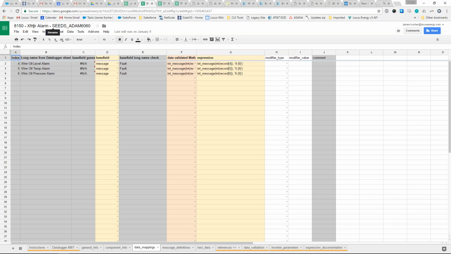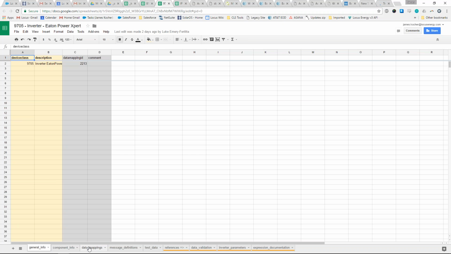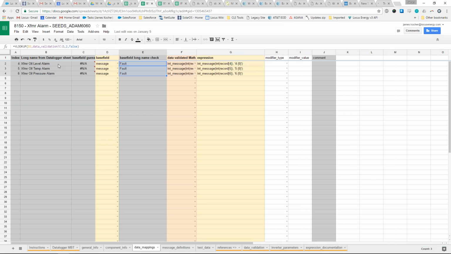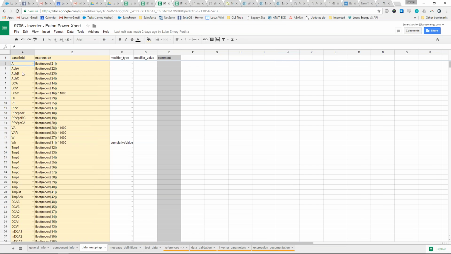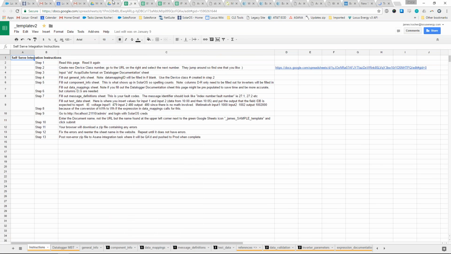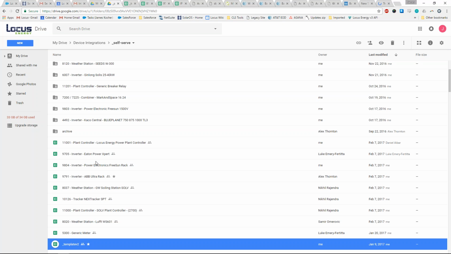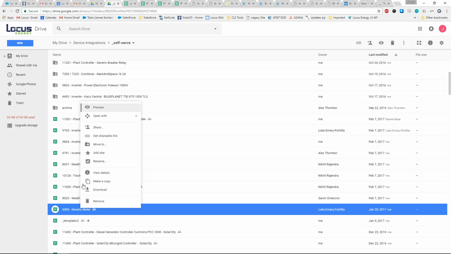This one is just an alarm, a transformer alarm, so there's only messages which are false. In the case of this one, which is an Eaton power inverter, you can see we're mapping some of these to base field A, which is amperage, and I can show you the difference here. This is my version of the sheet where there's a little more information, so you get long names as opposed to just base field names. I'm trying to think of an inverter maybe that we just did. Why don't you pull up the generic meter, James? That one's pretty common. Everyone's been using that recently, or at least a version of a meter.